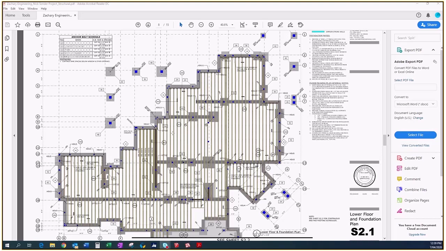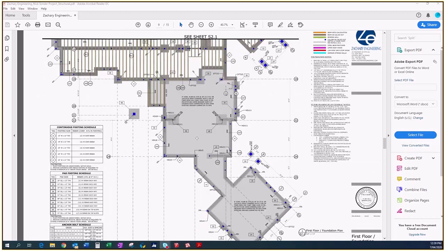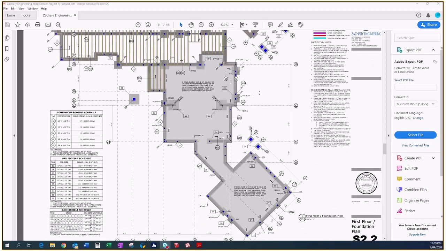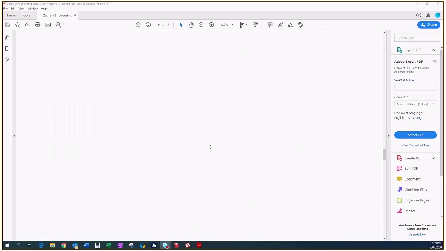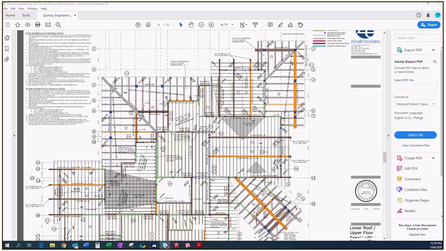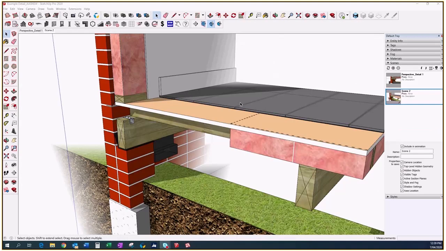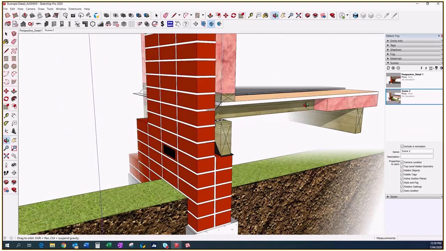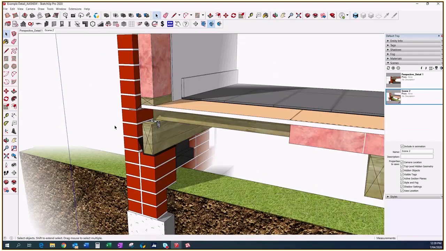And I'll bring up a model very shortly showcasing how you can have your 3D details inside of your SketchUp model. But very nice drawings, concrete, everything else going on there, the notation, everything in there that you need to produce for a professional 2D drawing set. So I'm going to close that down. I'm going to show you, this is a little vignette, a 3D detail.